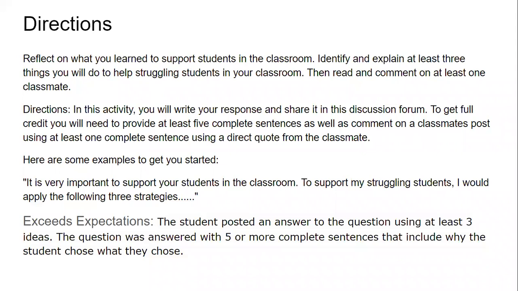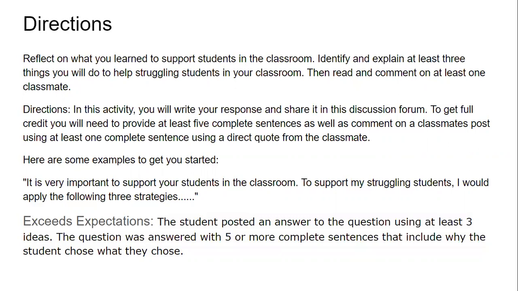And this assignment wants you to identify and explain at least 3 things that you could do to help struggling students in your classroom. And then it would also like you to read and comment on at least one of your classmates' posts. And for this assignment, it talks about that it's going to be done in a discussion forum, and that your answer needs to be at least 5 complete sentences, as well as commenting on a classmate's post using a direct quote from their writing that they have shared with you.